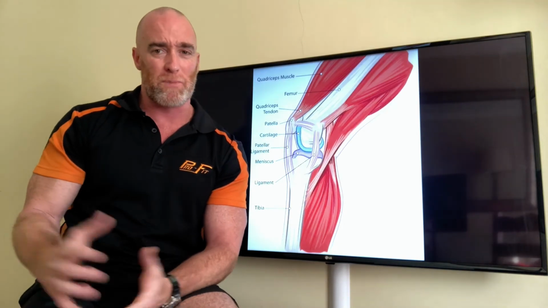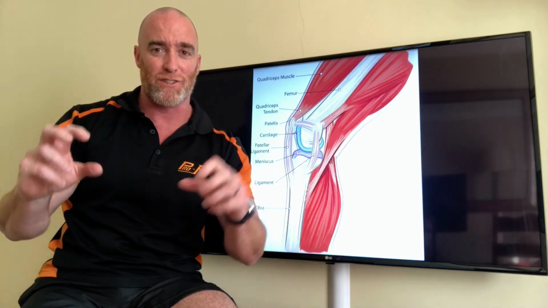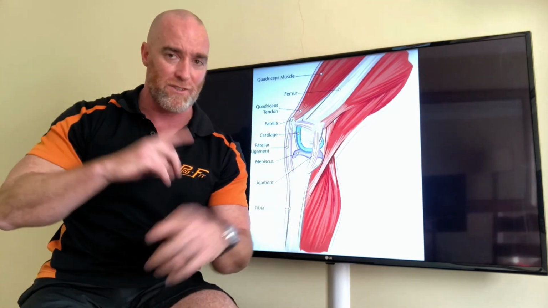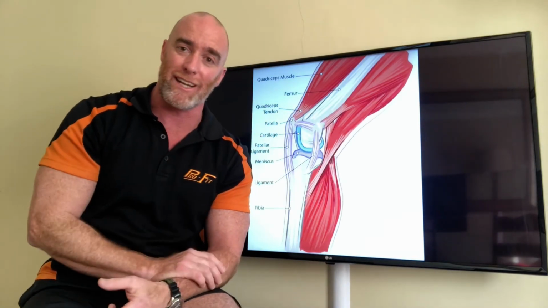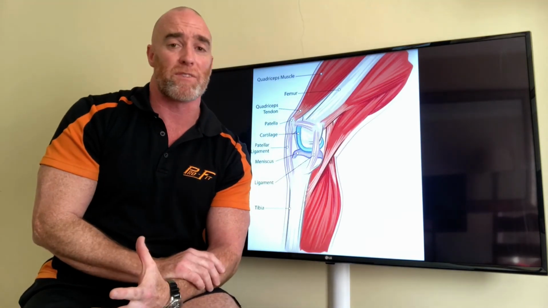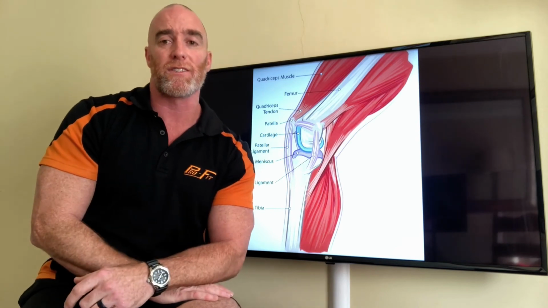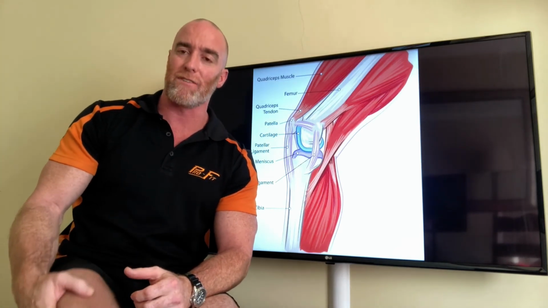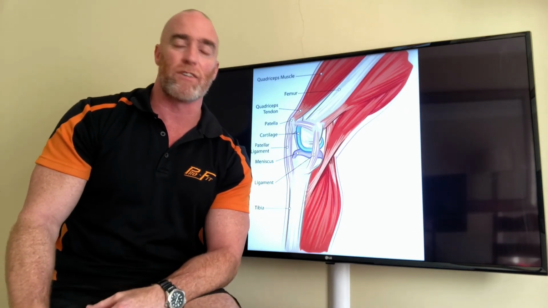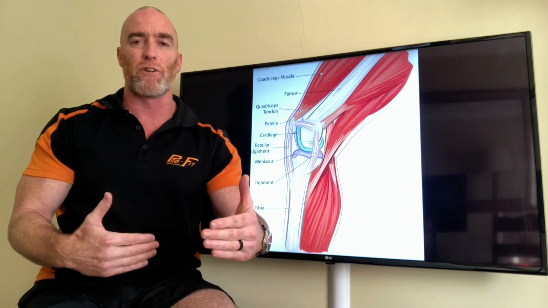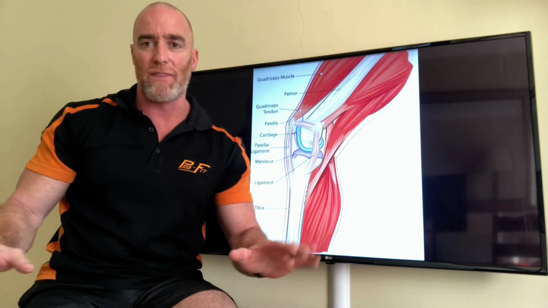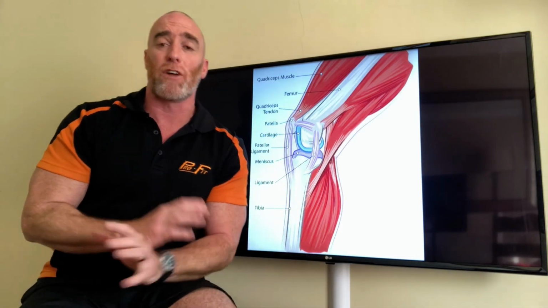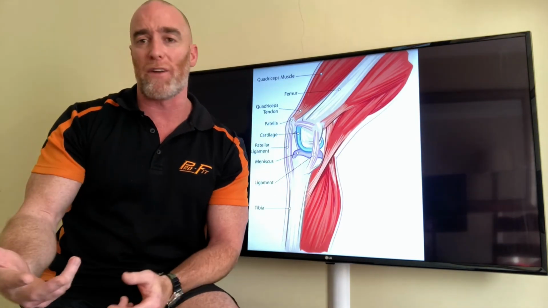And from a correctional perspective, well, I won't say it's easy to remedy because there's many role players that result in RTB, and it doesn't have to even be on that leg. It can be coming from somewhere totally different in our system. But it is a scenario that does result in quite a bit of pain on the outside of the knee. And it's very debilitating. You find you're running for a period of time, you start to get that pain, and that's it. Your body shuts down. It's not prepared to continue weight-bearing load on that side.